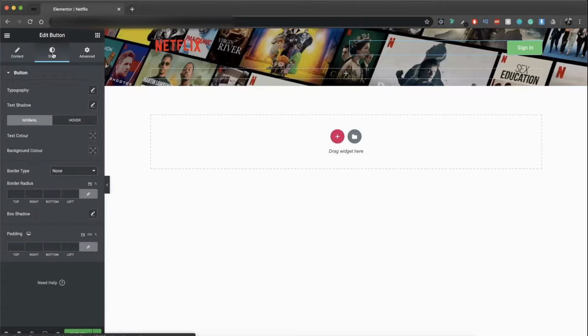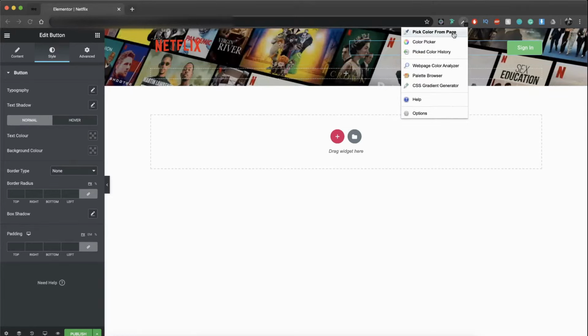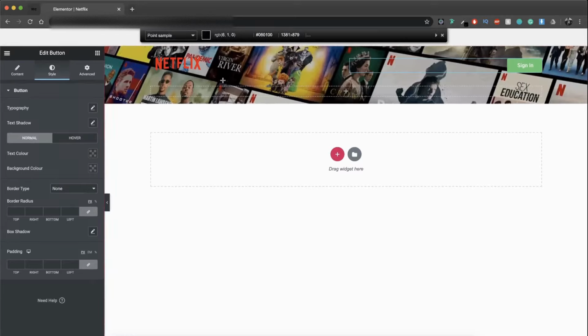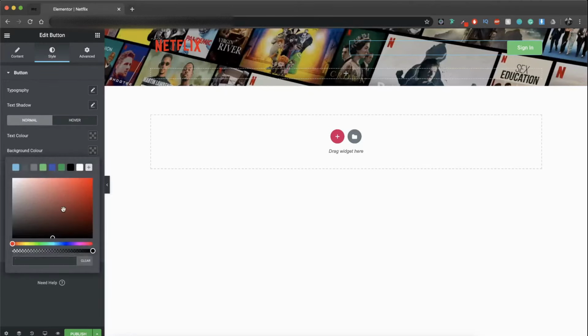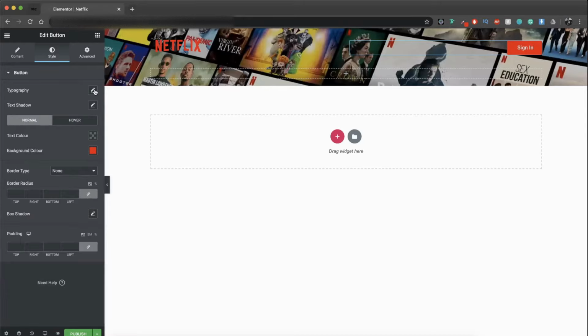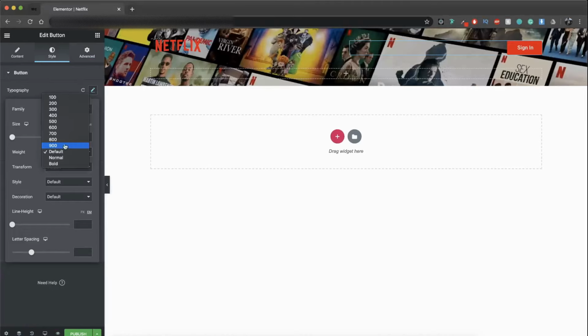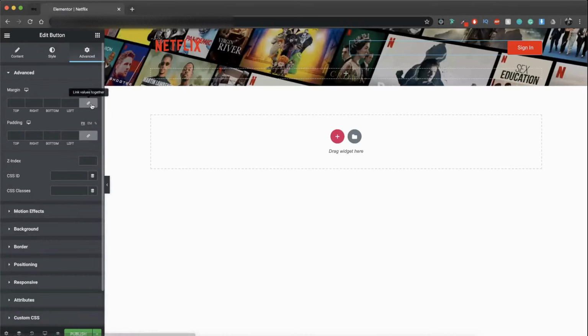and we also need to get the color code from Netflix. So let's just go to color picker, and by the way I'm using color picker. It's a Google Chrome extension. I can provide the link down below if you want to download this. So let's go get a code. Nice. Now let's go to the button and change the background color to red. Let's give the font size a 400 and also remove a little bit of top margin as well, minus 3%, and let's add 2% of top padding.